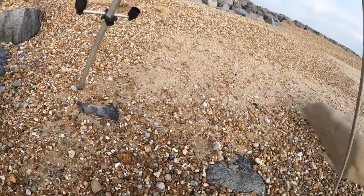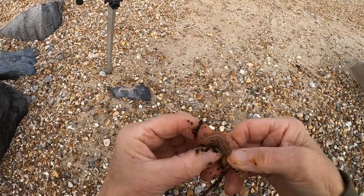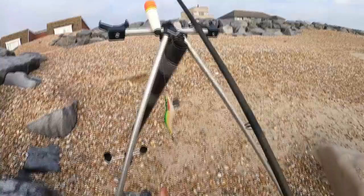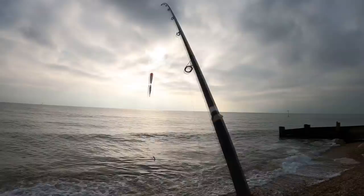There we go. Probably going to plough through these before I really get a chance to get to darkness. So I've got some frozen bluey I'm going to be using as well. About half a worm. Cover those over. That should be enough. And heave it out into the wild blue yonder. I'm not going to go far with it. There, as you can see, is the rig, the most bizarre rig you could probably want to see.